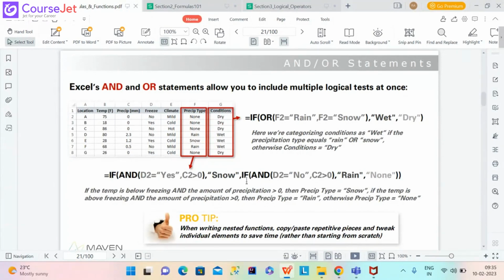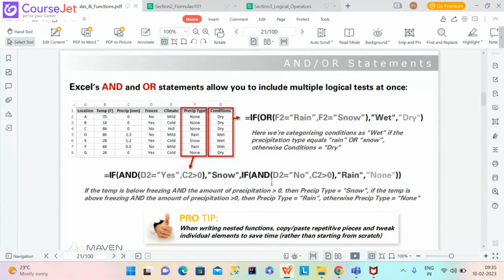In this case we are saying if AND, so if D2 is equal to no, that is, it is not freezing, and if C2 is greater than 0, then it has to return rain. If this is false, then it has to return none, as now we are not getting anything from the sky.